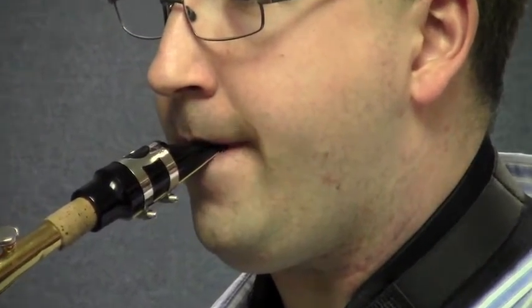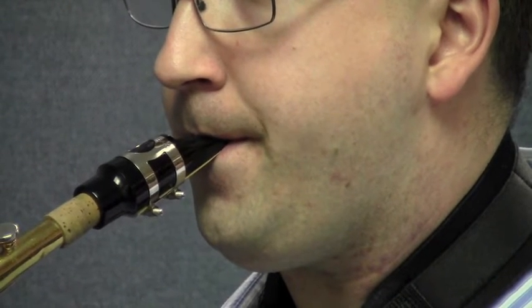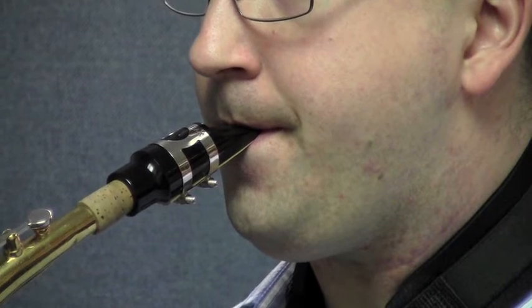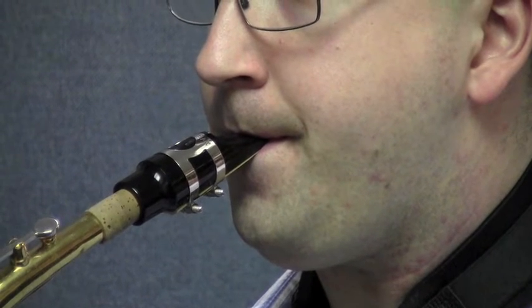The red part of his lower lip is going to provide a cushion for the bottom teeth by covering them slightly. Matt's top teeth are going to be set upon the top of the mouthpiece. His mouth now closes around the mouthpiece, sort of like a drawstring, and all the muscles are going to help to support the embouchure. Notice Matt's chin. It's flat and it's pointed downward. You can't see this because it's inside, but Matt's throat sort of has an open feeling, almost like he's yawning.